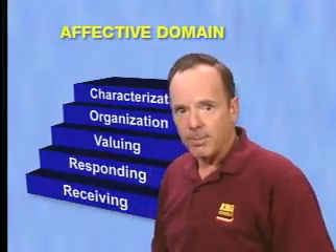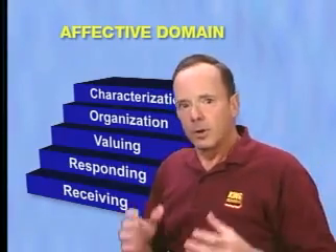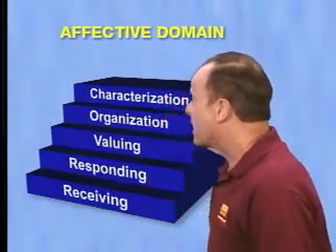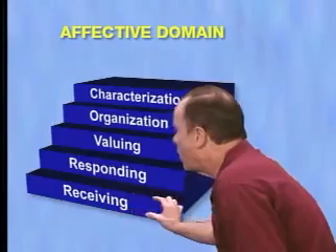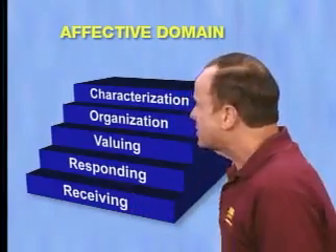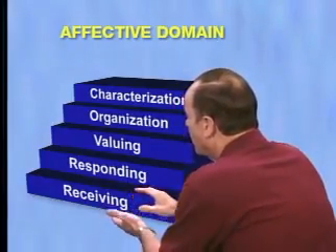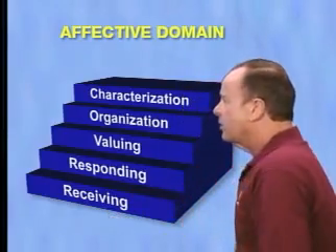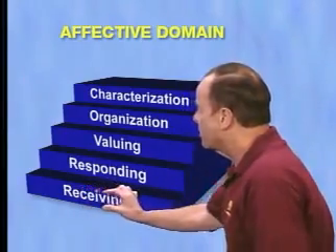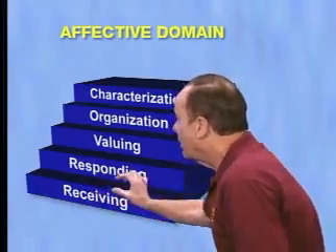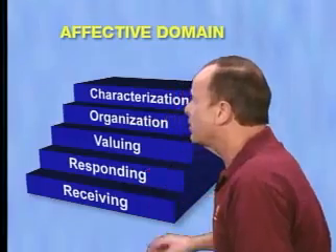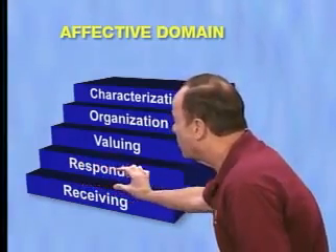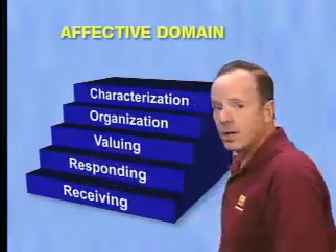Now let's take a look at the taxonomy for the affective domain. The affective domain is when, remember, you're learning values or beliefs. So let's take a look at that. In the affective domain, first of all, you're in the receiving mode. You're willing to pay attention. That's the least complex thing when you're learning in the affective domain. The next thing is that you've taken in this information or this kind of value, and you're responding to it. You're changing your belief and it's changing your behavior. You're doing it voluntarily and you're complying with it. That's the responding level in the affective domain.